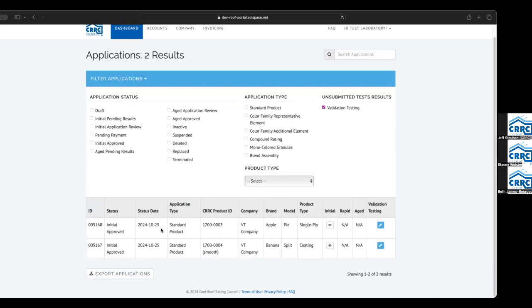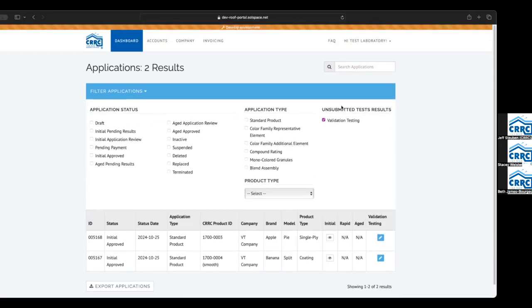So you'll see that there are 2 products that require validation testing. Once you have the testing completed, you would click in here and you would submit the information the same way as you would any of the other test result forms.